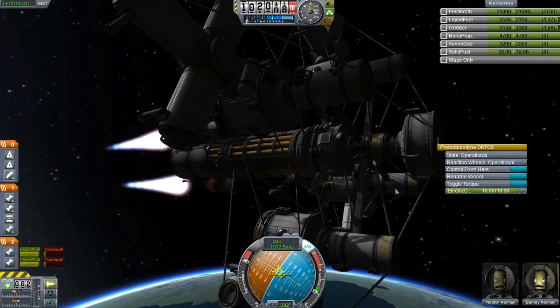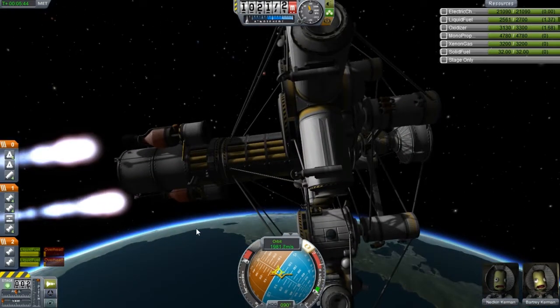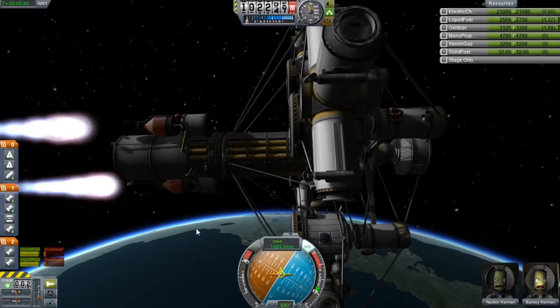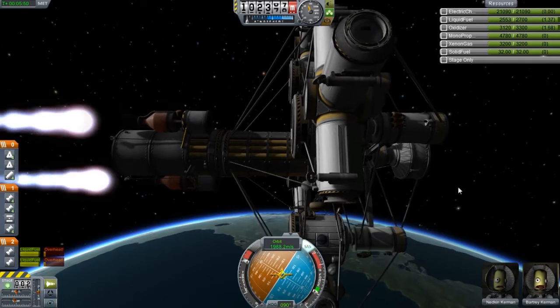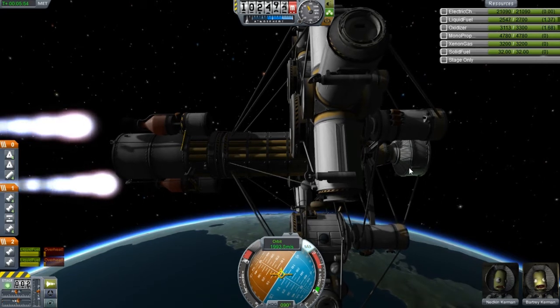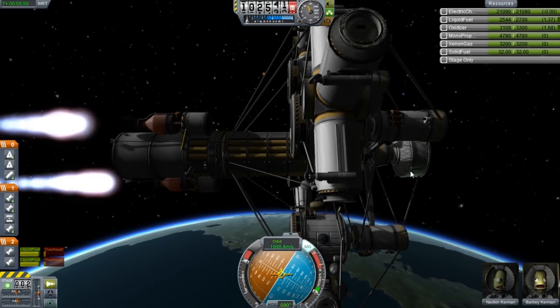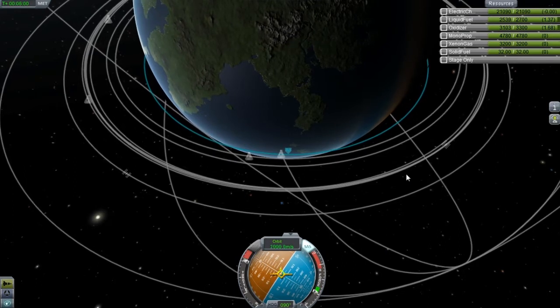I ended up adding this little small fuel tank here, and I'm going to be keeping that basically for once we are landing, just to bring some extra fuel to the surface. I'm going to be testing that out as well. It's going to be a small test, because I like to test a lot of things to see if ideas will work.